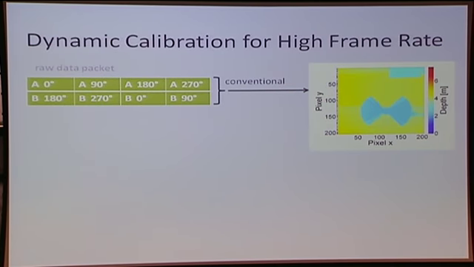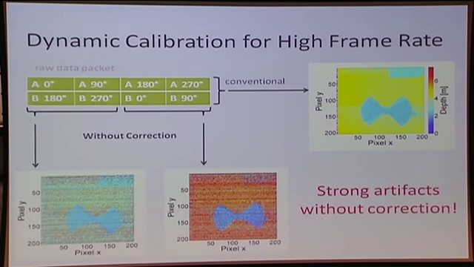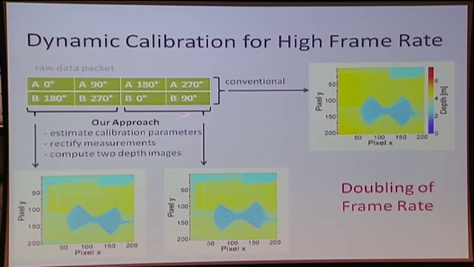This shows the result of the algorithm. Here is a raw data package of 1 pixel and the result of the conventional averaging technique. When we split the raw data package and do not use any correction of the raw data, we get these strong artifacts here. And if we use our proposed calibration technique, we get 2 single depth maps. And when you look at it, you can see the motion of the target. It's probably hard to see.